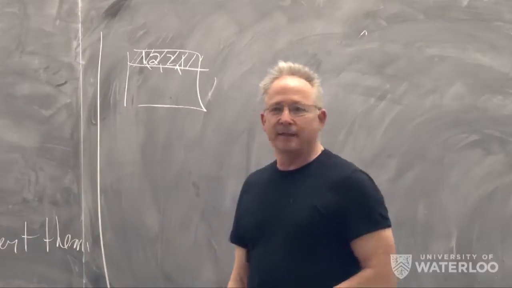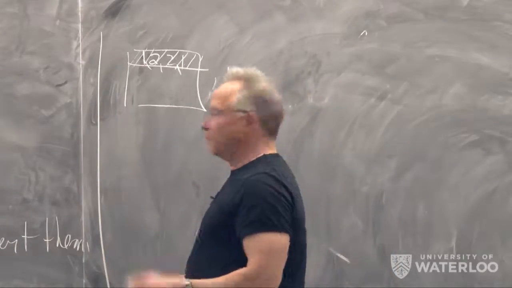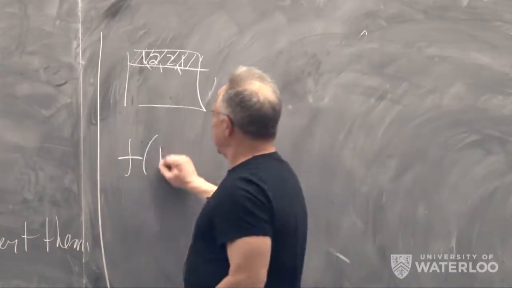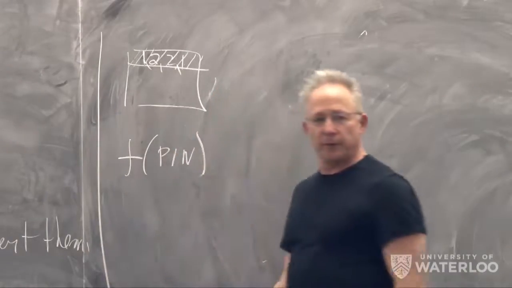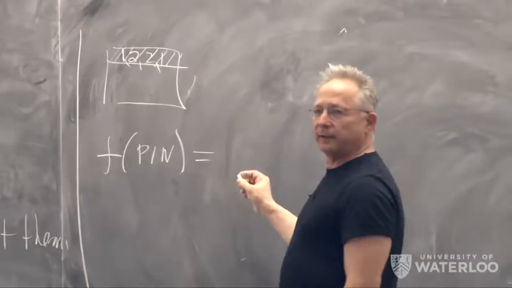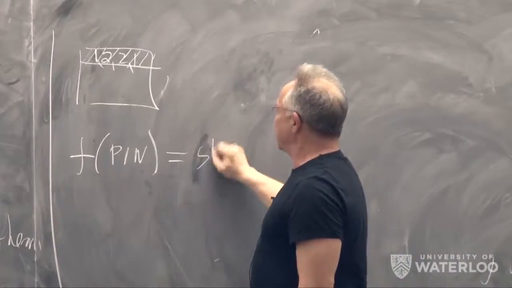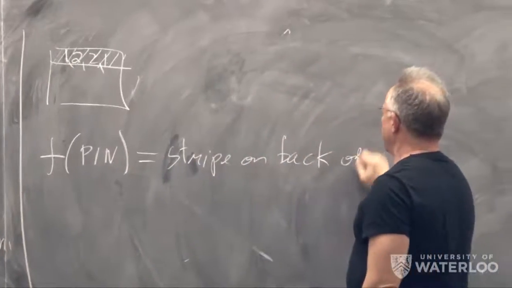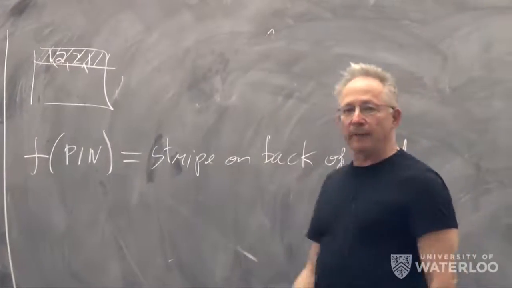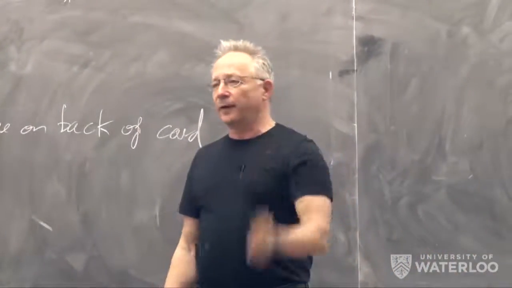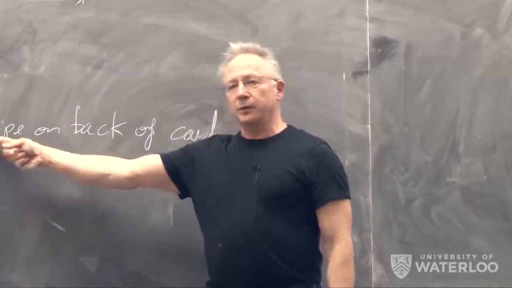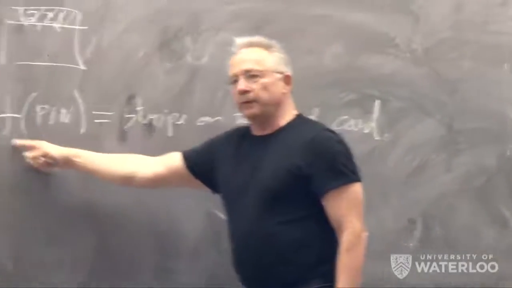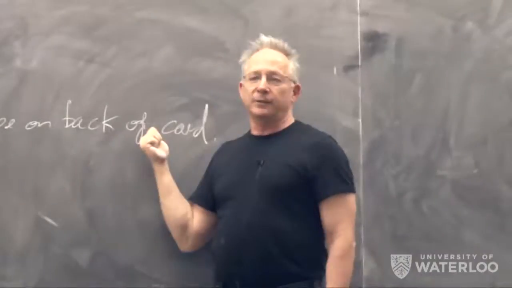The trick is that there is a one-way function which is common and known to all the ATM machines. Your PIN is the input to this one-way function, and the output is what is written on the stripe on the back of your card. So when you come to some machine in Australia and want to withdraw money, the machine can read what's on the stripe. Then you enter your PIN. They can easily compute f of your PIN and see if it fits the stripe or not.